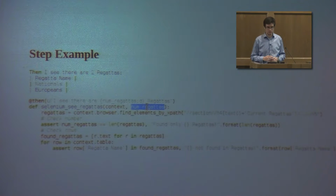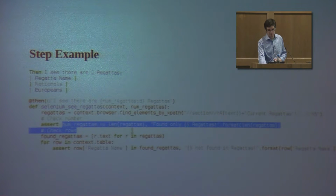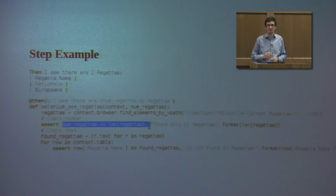Is that d for decimal or digit? Yes, digit. I ran into terrible problems when I was testing this because it would not match up, since I was trying to match a string to an integer. Is there some kind of syntax? By default it uses parse, which is a bit like string formatting, just it parses things out of it. The full documentation is on Behave. You can also turn on regular expressions if you really want to, but I found parse is good enough for my needs without the more complicated regular expression, where you have to stare at it for 5 minutes going, what's this supposed to be doing?